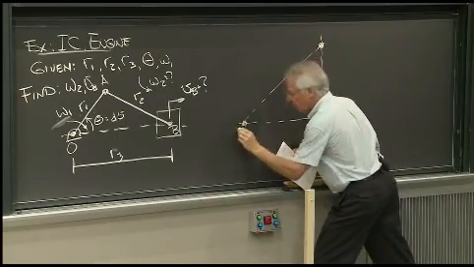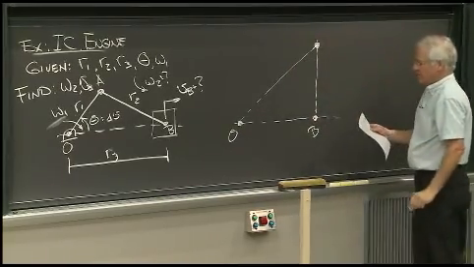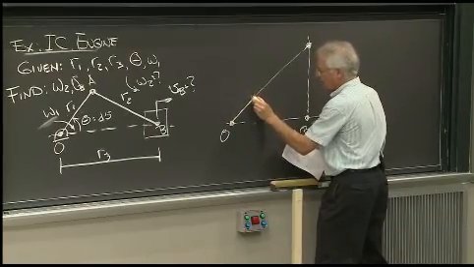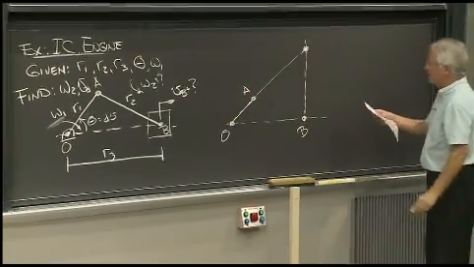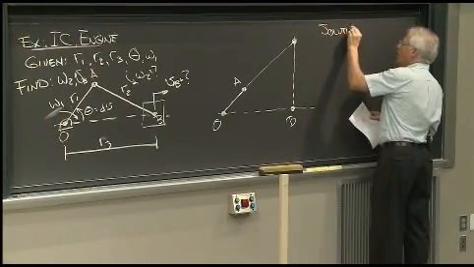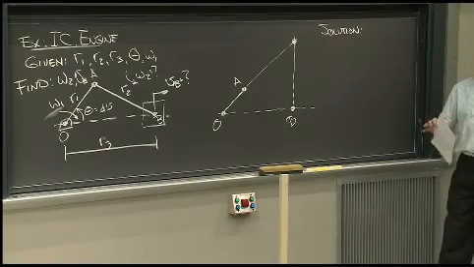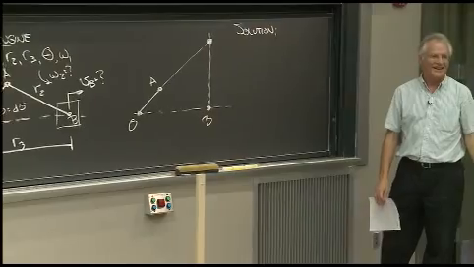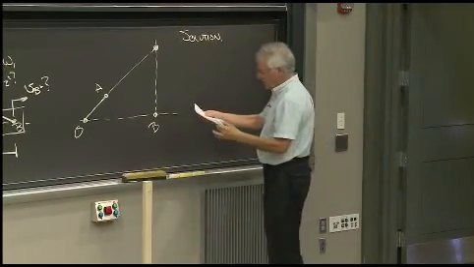Here is point O, and this is point B, and this is point A. So here goes the reasoning. Now just watch this. This is the solution. In the interest of time, I'm just going to knock this out here. If you would, just copy it down and think about it later, because I do want to get to the next section.